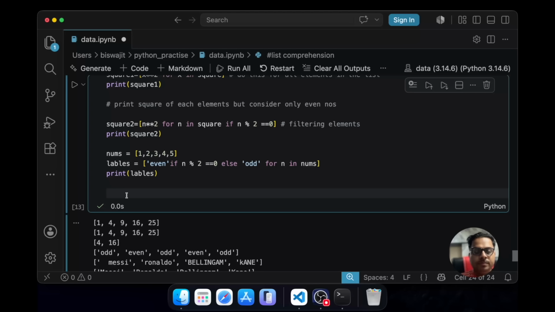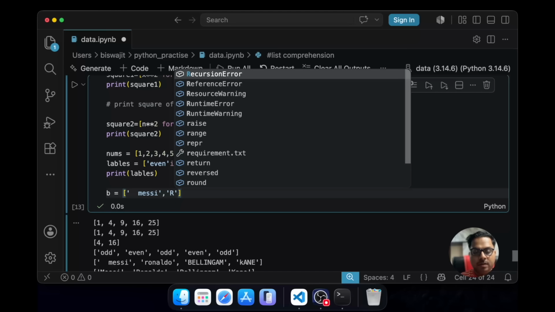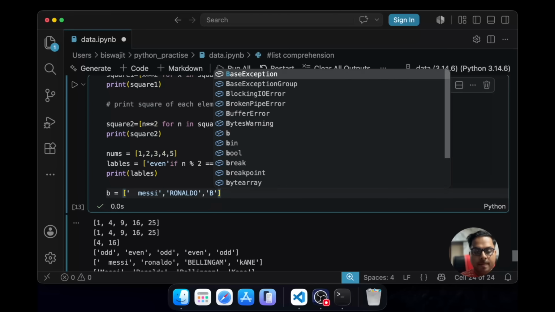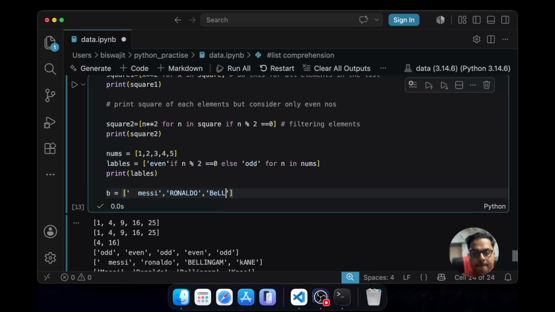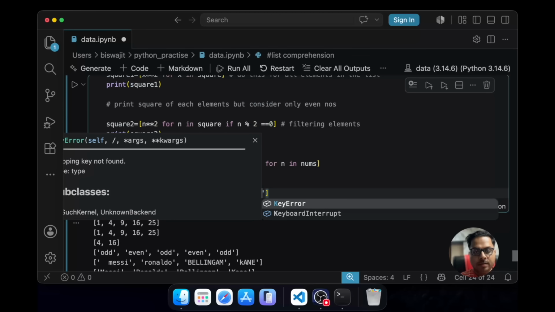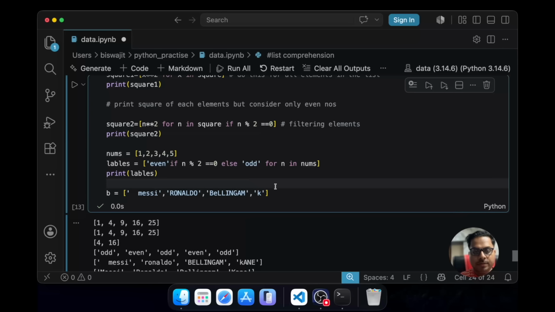Now suppose I create a list of strings with the names like Messi, then we'll have Ronaldo, then we have Bellingham, then we have, I think we'll just write Kane, right?